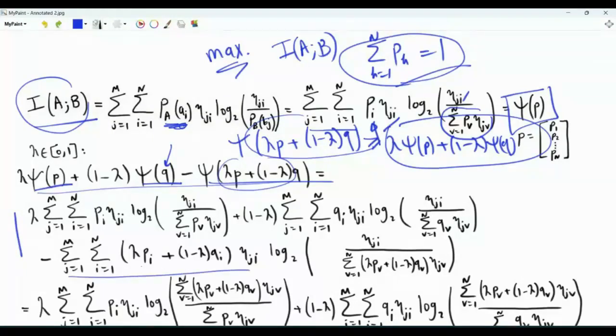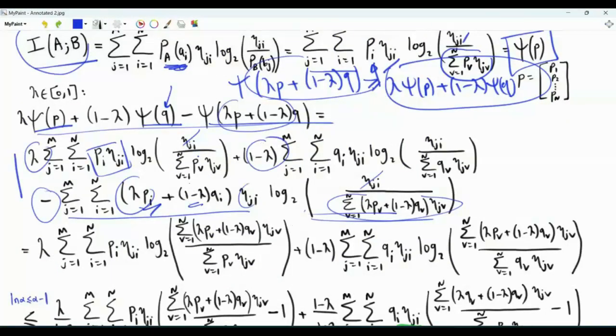To proceed, we split this double sum into two double sums. In one of them, we have lambda pi, eta gi, and then the logarithm. In the other, we have 1 minus lambda qi, eta gi, and the logarithm. The sums that are multiplied by lambda can be combined. We have here pi eta gi, pi eta gi, and then the logarithm. When we combine these two guys, eta gi goes with eta gi because we have this minus sign here, and then this summation comes to the numerator and is divided by this summation here.